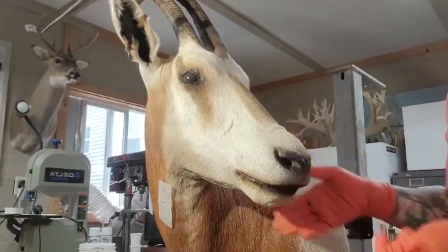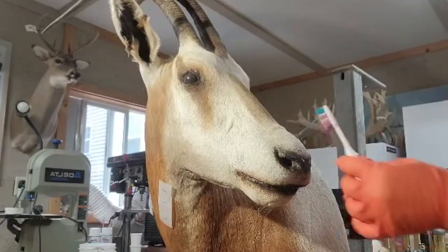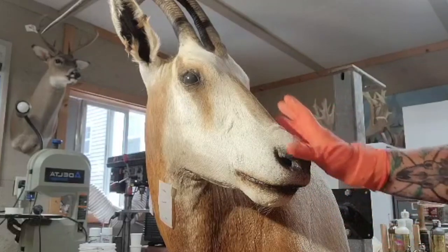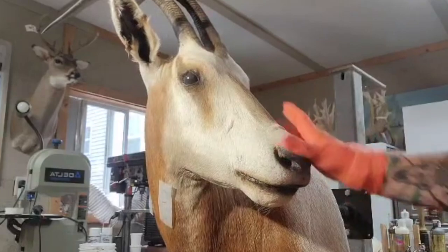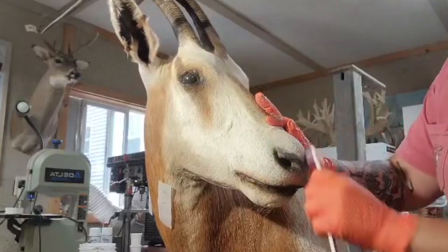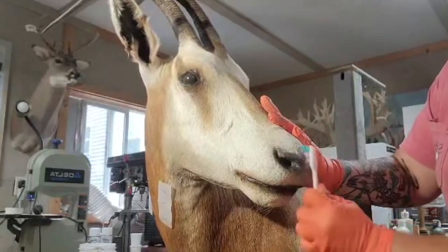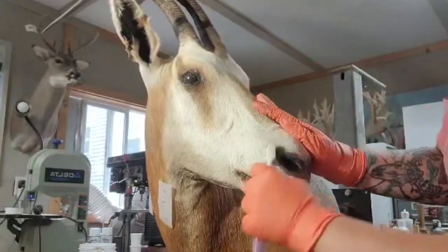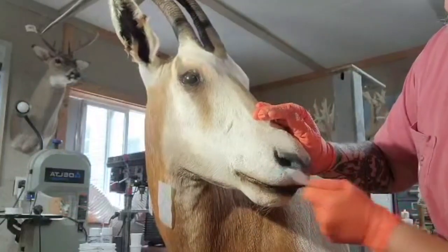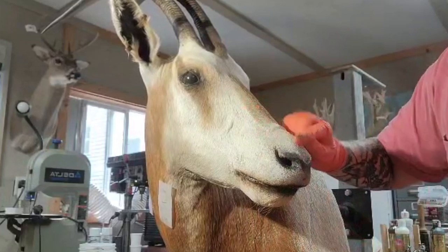Now, what's really nice about these lacquer paints is it doesn't adhere to the hair. So I can go back once I have my paint applied, and you don't have to worry about if it gets on the hair or wherever you don't want it, because then I go back with a toothbrush and start cleaning up, scrubbing on that hair. And as you can see, it's going to start cleaning up, and that hair is going to start popping back out. So I'm only going to have paint on the skin parts where I want it.